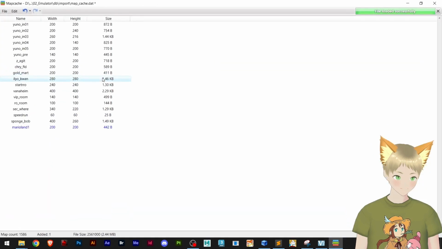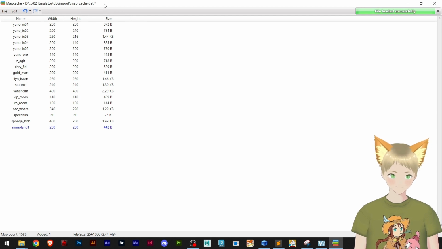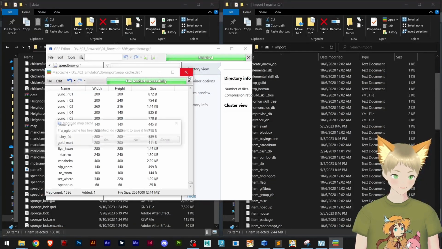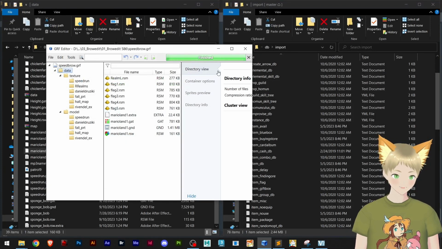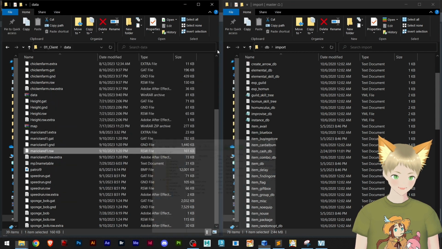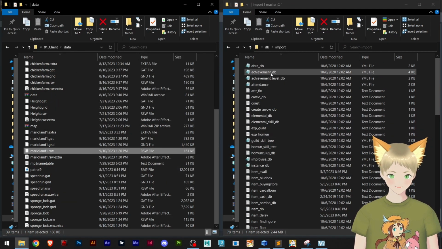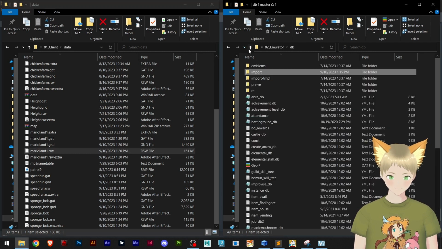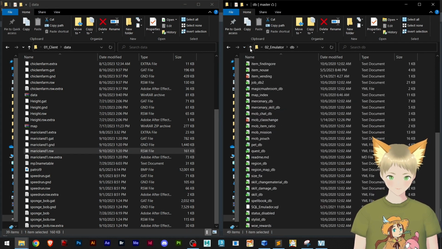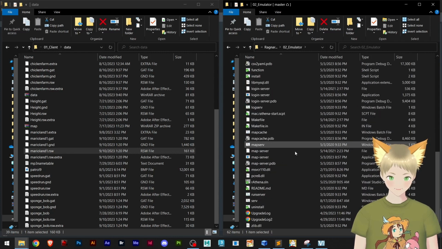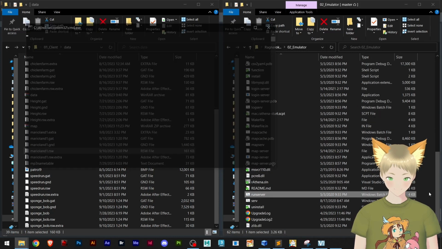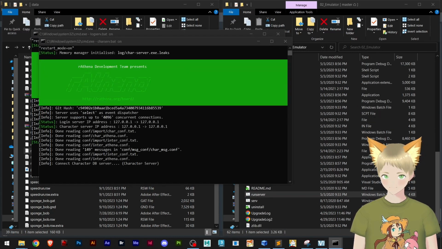Every time you open the program, make sure you are on the correct folder looking up here. And after you save, which I don't need to save it again, your map is actually installed to the server. And from this point, we actually run the server. So what I'm going to do now is to run my server here, and I'll be back in a second.